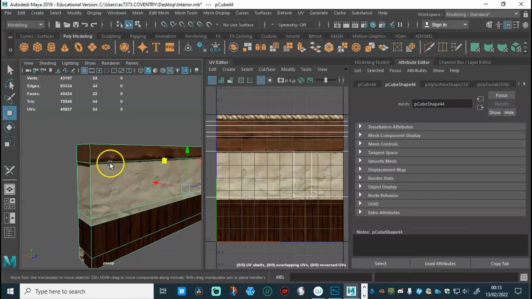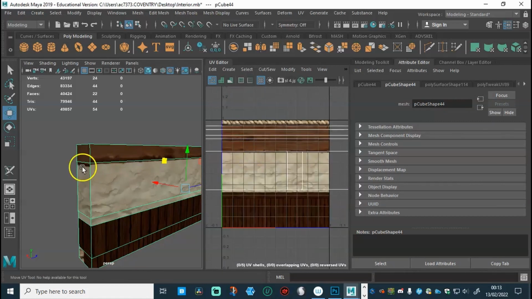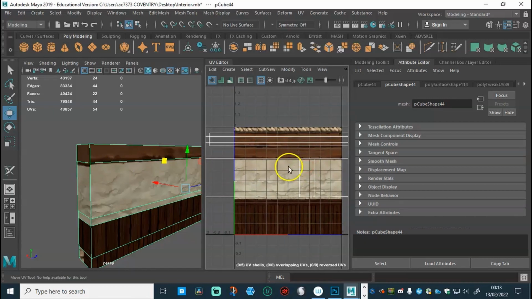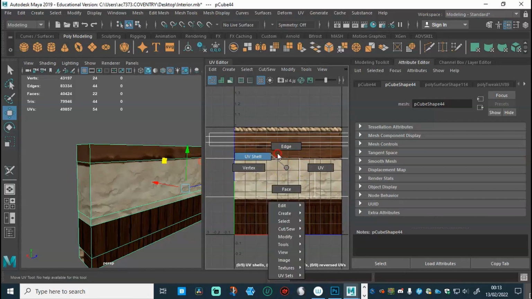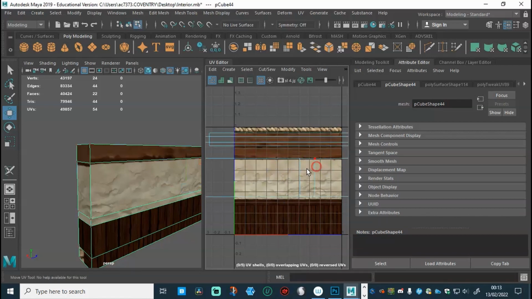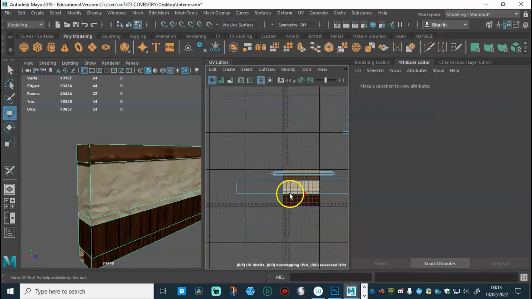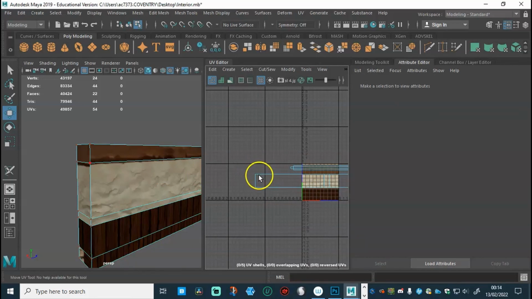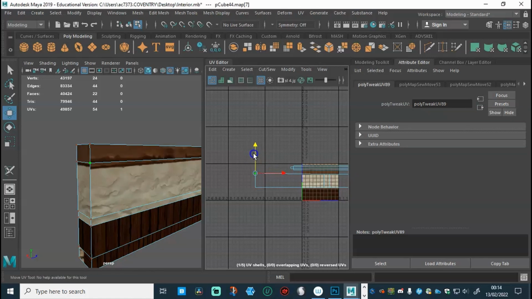So for example, we could, if we wanted to, if I perhaps even go, let's have a look. If I were to go to say even, could try UV, let's have a look at that. So, there we go. So we've got that area there. You know, we could just tweak it around like that.